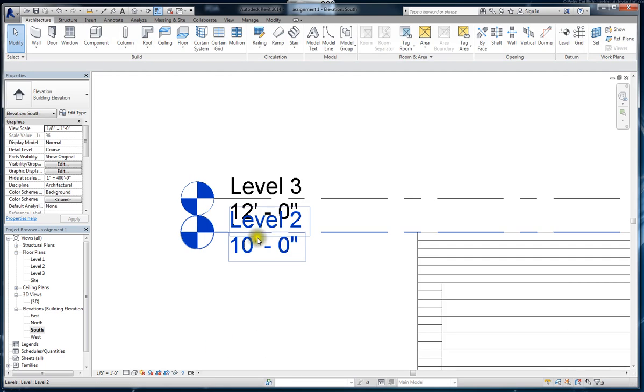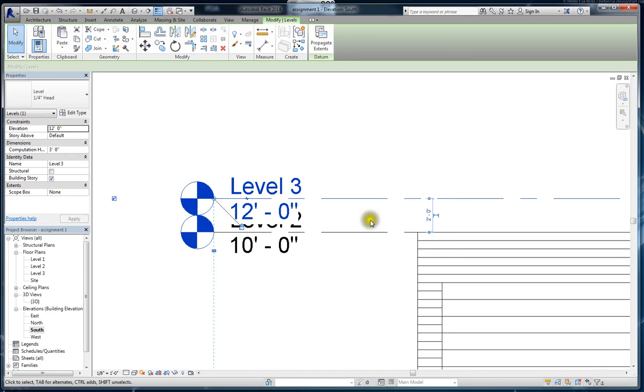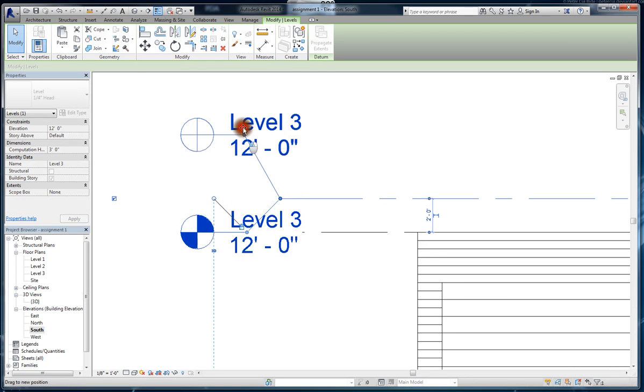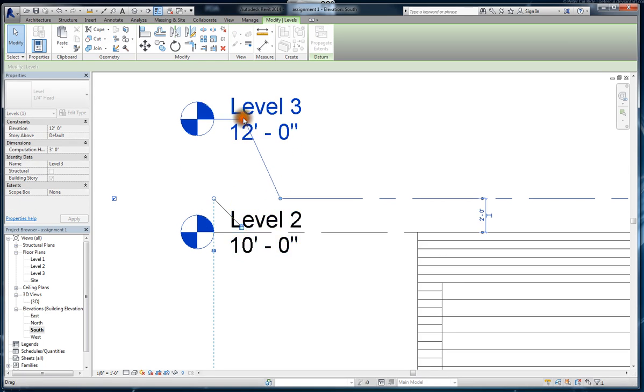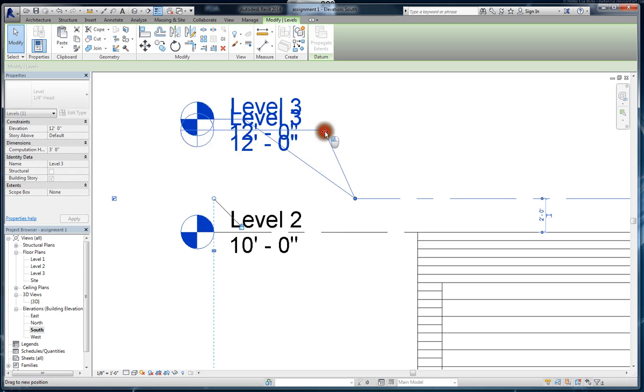Now, notice that I have my labels on top of each other and I can't read it. Well, if I click on that level label, I get this little icon right here. It's called an add elbow. If I click on it, it creates a bend at that point, and I can drag it outside of the other label, so now I'm able to read it, and I can resize it to wherever I want.